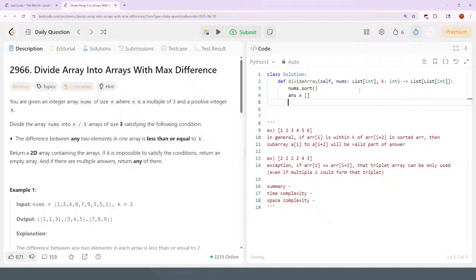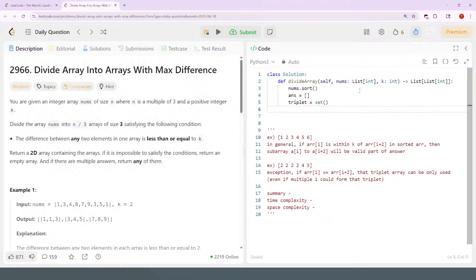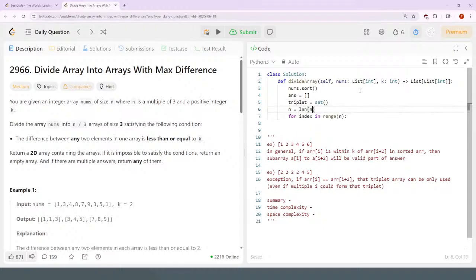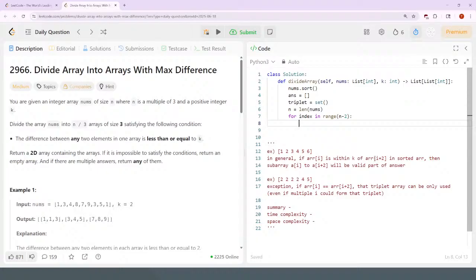I'll also have a triplet set. So for each index in the range of n, where n is the length of nums, since I want index to be the starting index and I don't want to go out of bounds, it would be n minus 2, because I want to go index plus 2 within this.